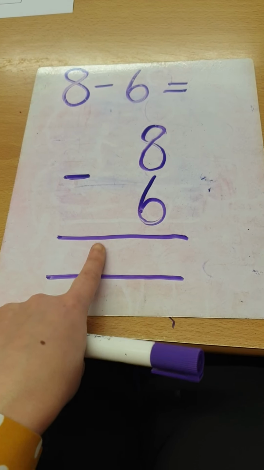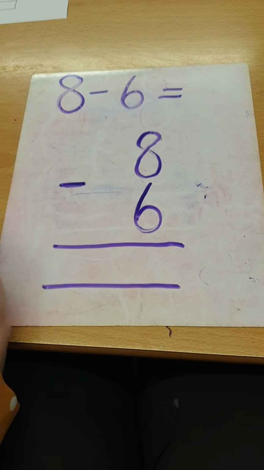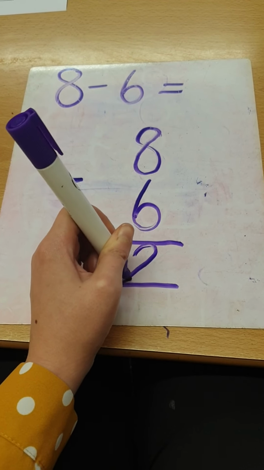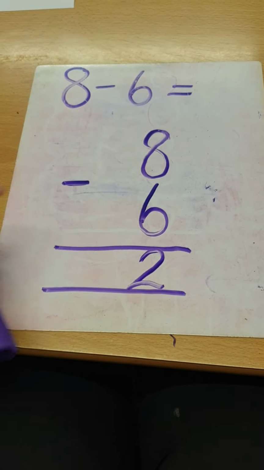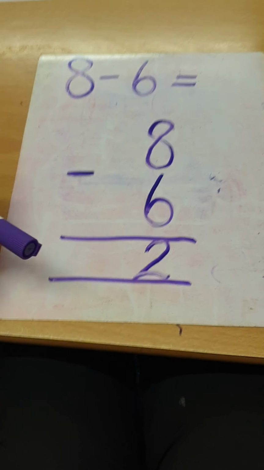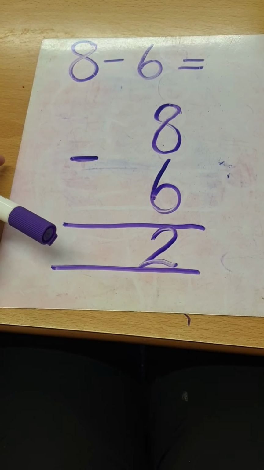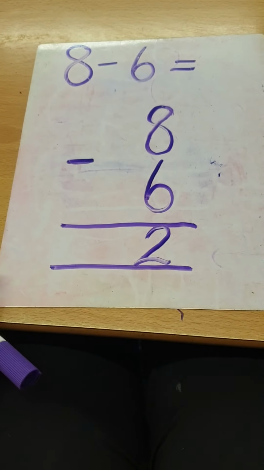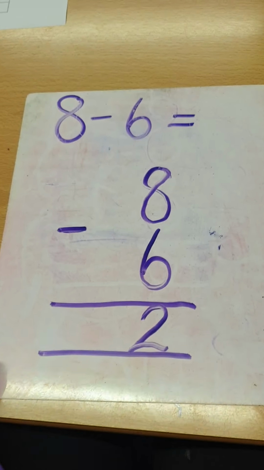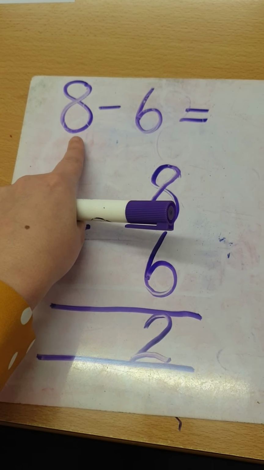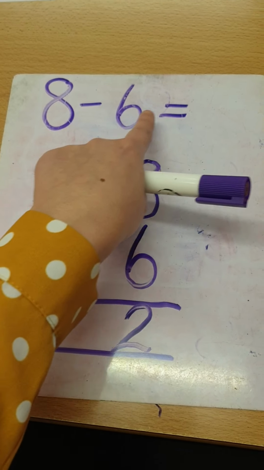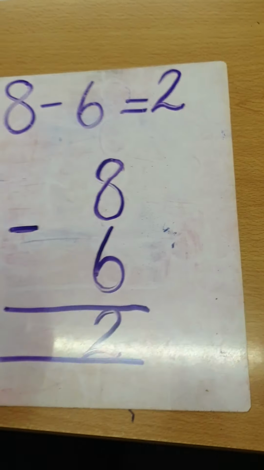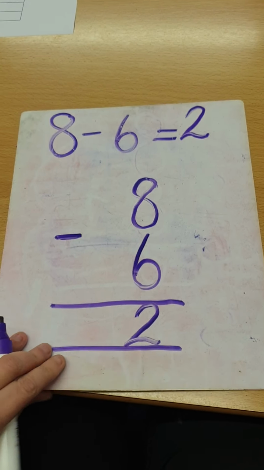Where's it going? In my tens column or is it going in my ones column? Fabulous, it's going in my ones column like that. So have I got any tens? No, I haven't because they're both 1-digit numbers. So my answer to 8 ones take away 6 ones is 2. Well done. So I'm going to answer my number sentence. 8 take away 6 equals 2. I'm going to put it next to the equals. Well done.